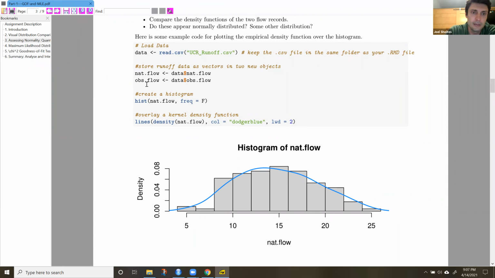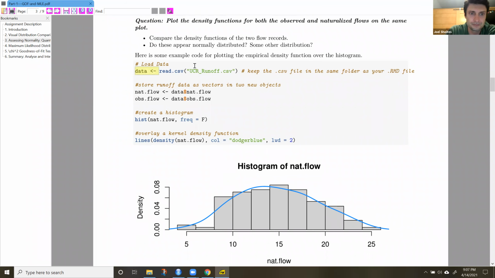First we'll bring our data in right here. We'll use the read.csv function. If I put the CSV file in the same folder that I'm creating my R markdown file, so just make a folder for this lab and put the R markdown file and the CSV file in there, then all you have to do when you want to pull that in is use this function read.csv, call that CSV file in quotation marks, and then put it in an object. In this case, I just called it data. So data now is a data frame.